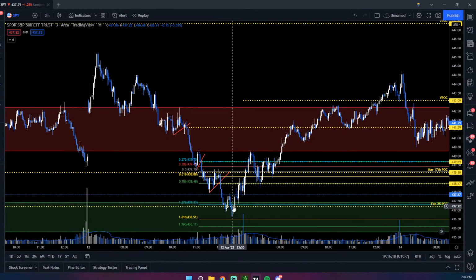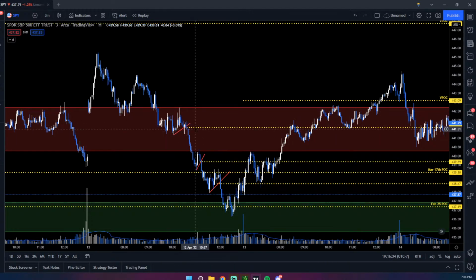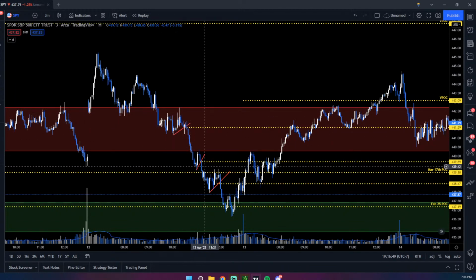These might not look like big moves, but trust me, each one of those flags is going to pay you. The biggest one, our first flag. Sorry, let me erase these fibs so it's easier to see everything. I don't even know how I got into flags because that was not the plan today. But the break of our first flag was our biggest move. This is probably a good 80 to 100% move on SPY, depending on how close to in the money you are on your contracts.